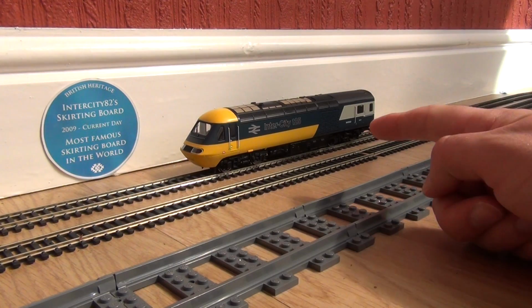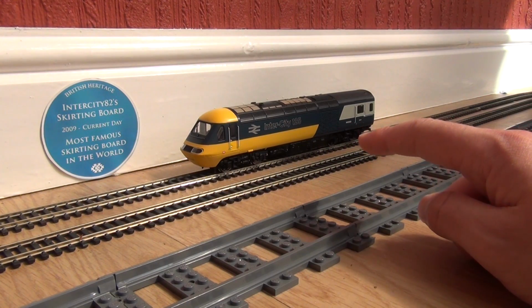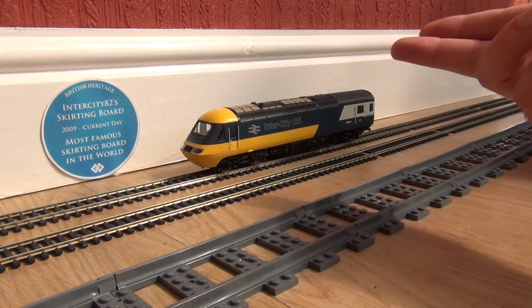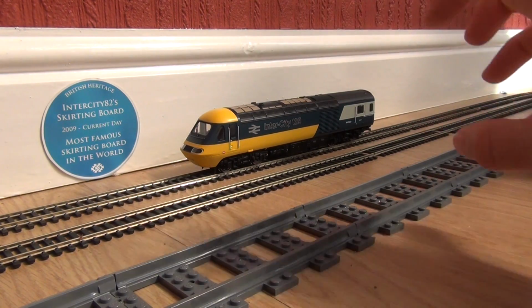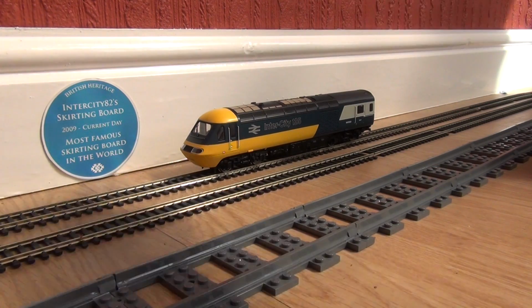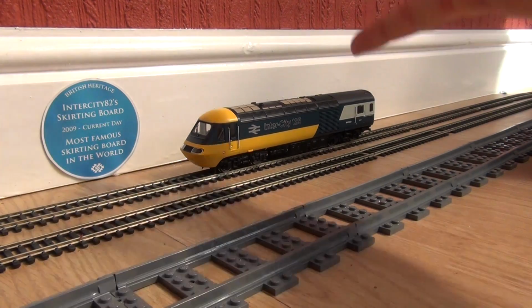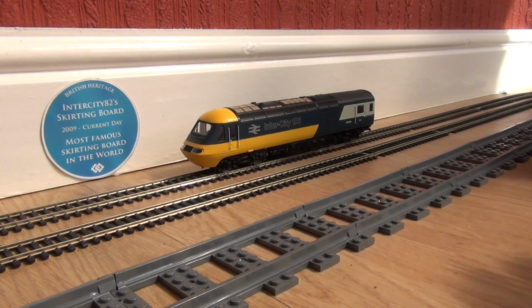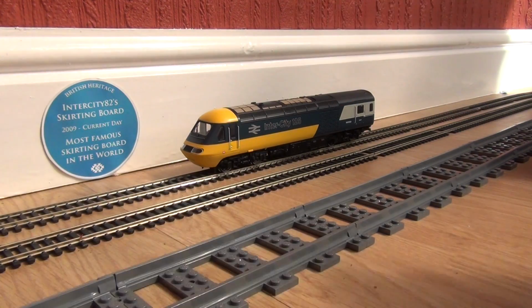Basically, the way motors work mean that every now and again, there's a chance the motor could stop in a dead zone. Because whether they're 3-pole or 5-pole or whatever, there's a chance the motor could just stop and then struggle to pick up again because it is literally in a dead zone. That happened to me last night. It did. It happened to me and my heart stopped. It was really late and I was screaming, "No, don't do this!" But basically, I took the body off. We'll cut to some footage in a moment. I took the body off, I gave the flywheel a tap, and it burst into life again.